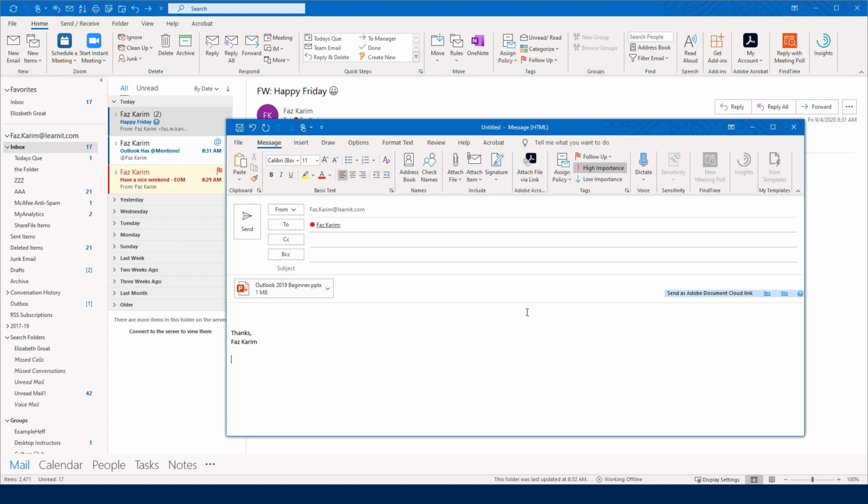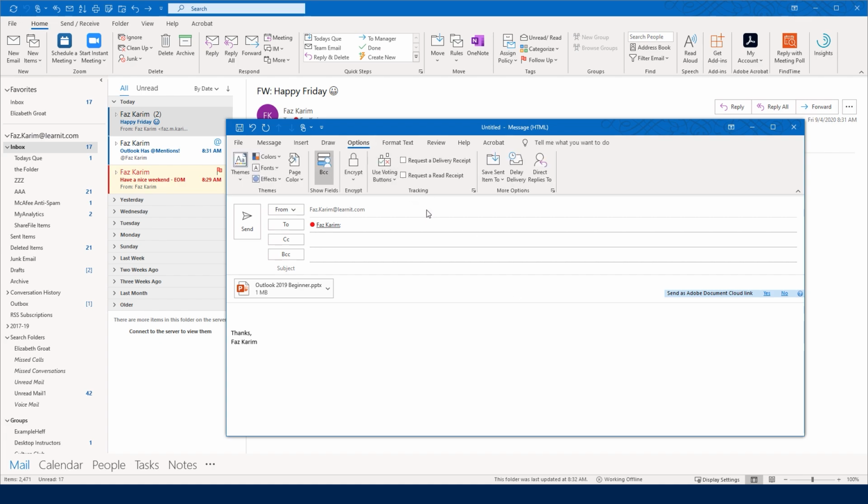Now, if you do want to be sure that someone has received your message and has actually read your message, I do want to point out that you can turn on Request a Read Receipt. And when an individual decides to go ahead and read that message, it will prompt them to send you a message that the message has been read. I consider using this, but sometimes the individual will mark, no, don't send the message. And although they've read it, you will not receive the notification if they chose not to send it.